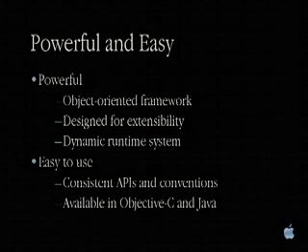So they're designed for extensibility, again, like Scott said, so that you, the developer, can make changes without a lot of effort. And we use a dynamic runtime system that makes many things easy to do that you might not even consider doing with other frameworks. It's easy to use because we have consistent APIs and conventions, again, in Objective-C and Java. And again, those of you who are not familiar with Objective-C shouldn't be frightened. It's a small extension to the ANSI C-based language to support things like objects and messaging. And if you're familiar with object-oriented programming and the C-based language, you should be able to learn it in a day or two.